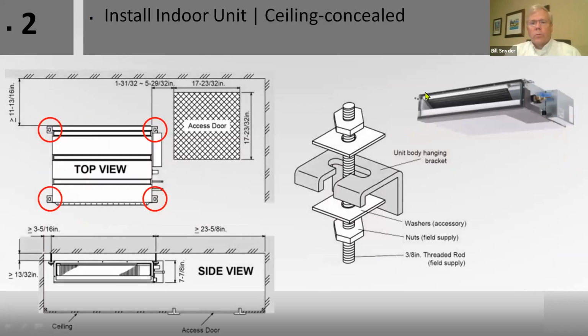Okay, here is one of the ceiling units. This particular unit here hangs down. It has a condensate lift mechanism right here. And this is your service panel. So you have to be able to get to this section here. If you're going to mount this above the ceiling, you have to have an access door to be able to get to this. So just be aware of that.